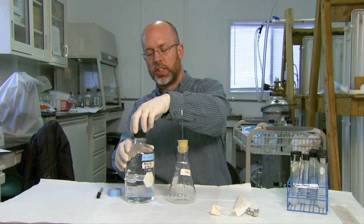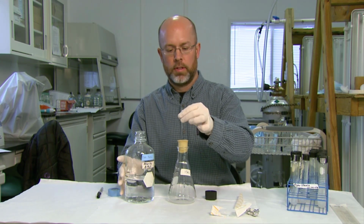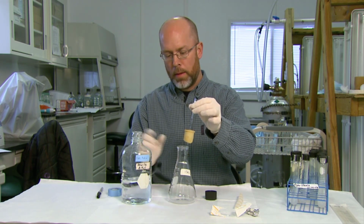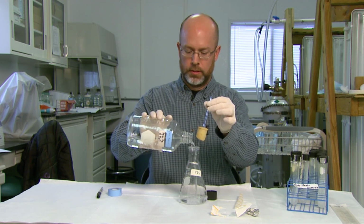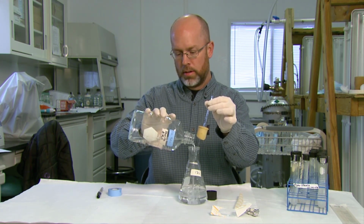So you want to go ahead and loosen the cap on your media. Take the cap off, lift the stopper out, and you want to add about 300 milliliters of media to a 500 milliliter flask. It doesn't have to be exactly 300.